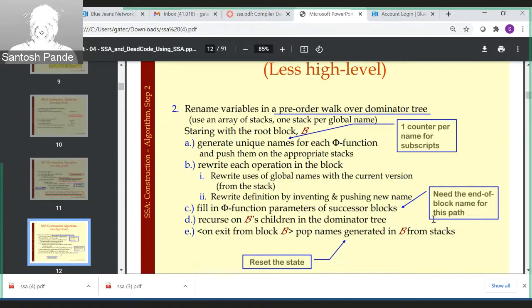This process will continue, generating names and pushing them as prevalent names as we walk down the dominator tree.